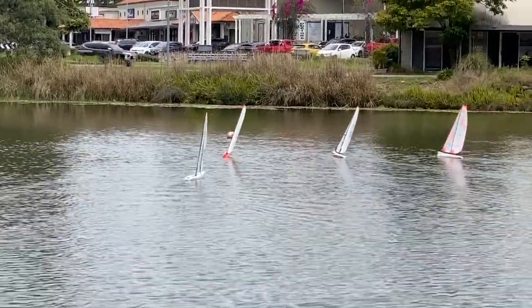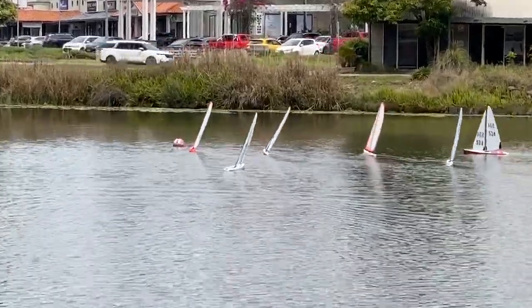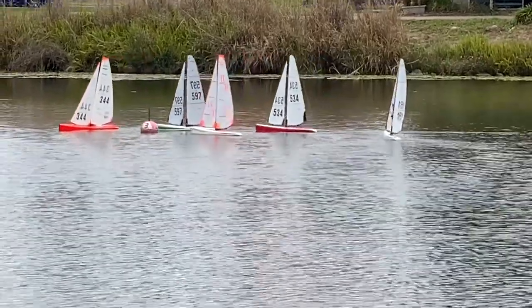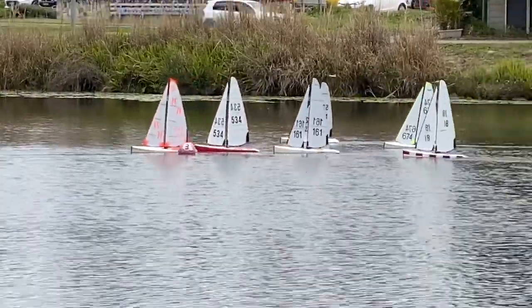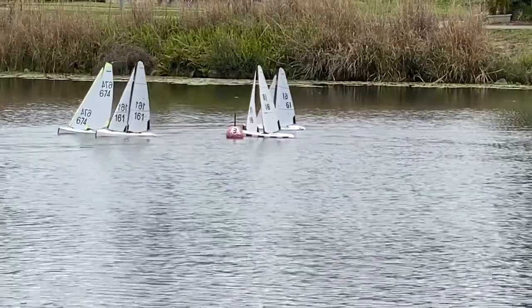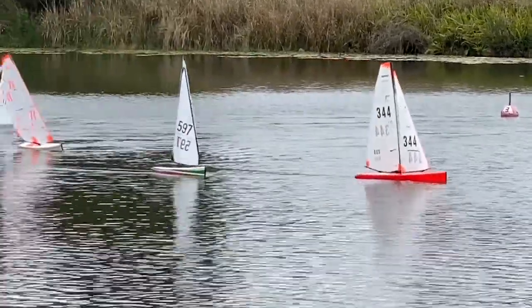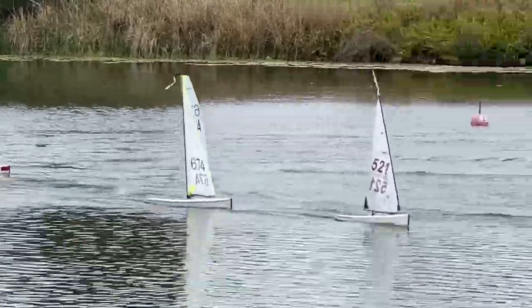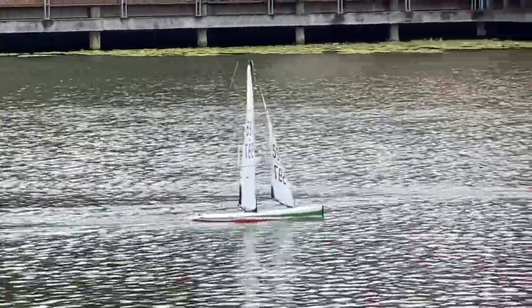The class is obviously a strict one-design class, with all boats basically the same apart from rigging differences. Mike M344 has been initially sailing with an 11.30 mast rake, but he's moved that out to 11.38 to try and get a little bit more weather helm, which in these conditions helps — having the mast rake back a little bit further gives you more drive out of the sails and tends to improve your upwind performance.